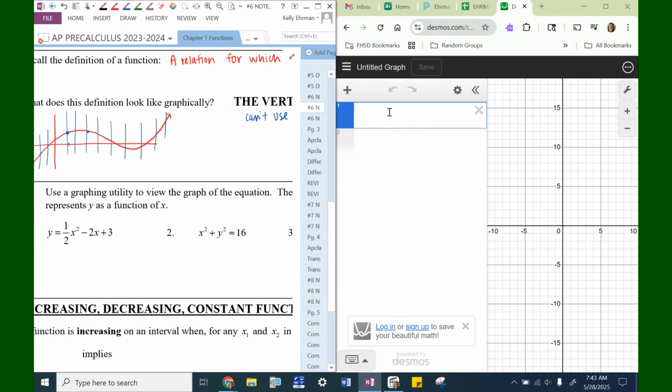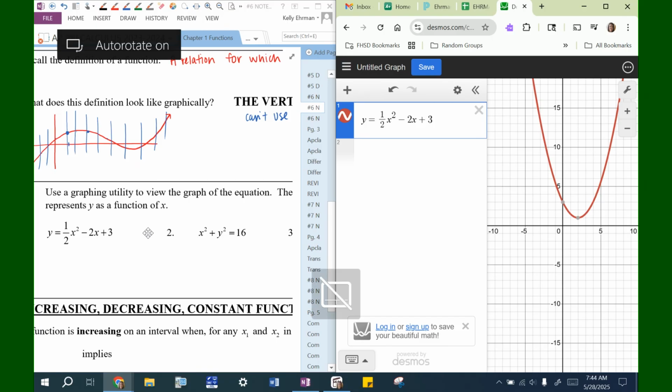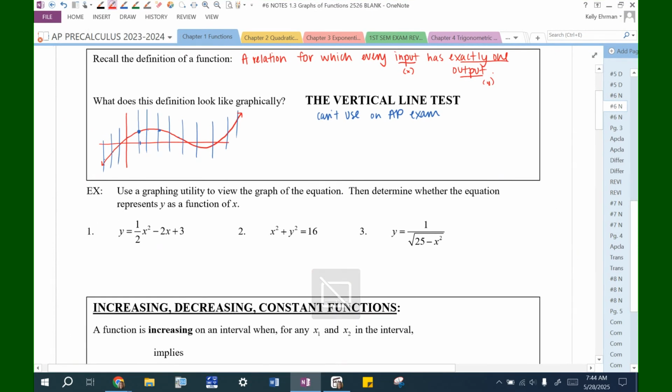And I'm just typing in, so let's see, use a graphing utility to view the graph of the equation and determine if y represents a function of x. So this is just to practice. I like to use the keyboard a lot. Shift 6 gives you an exponent, so you're not clicking around here and typing stuff in. Minus 2x plus 3. So here's what that graph looks like. And yeah, I would say that passes the vertical line test. And maybe you didn't need to see an example of that graph. Hopefully you knew, oh, this one's quadratic. It looks like a parabola, so I know that it would pass the vertical line test. But just to practice with Desmos, that's kind of how we do that.